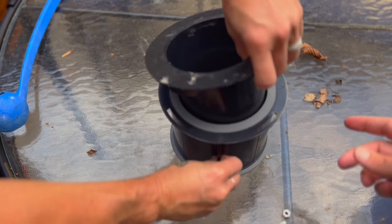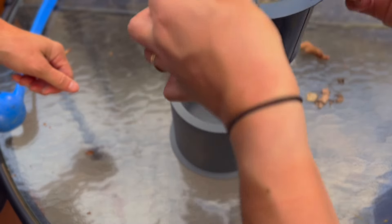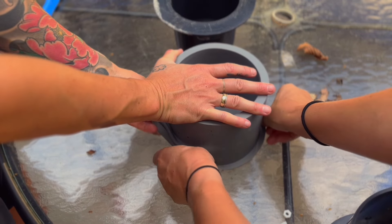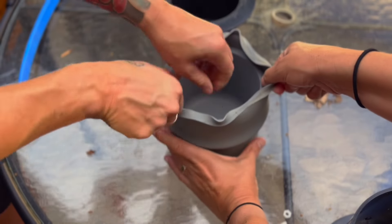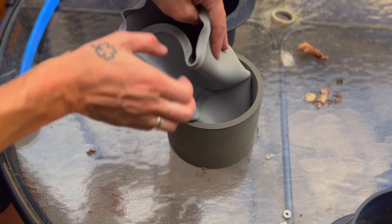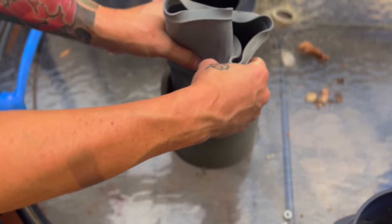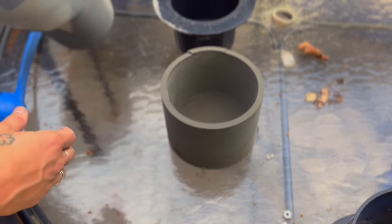Here is the reveal. I got really impatient and prematurely pulled this off. You really want to wait a good two to three days until your concrete is completely dry. When I slid this off, the concrete still had its wet look, and this is what impatience will get you — a cracked pot, because it was still wet and wasn't quite dry.